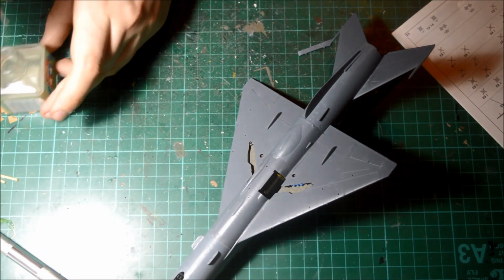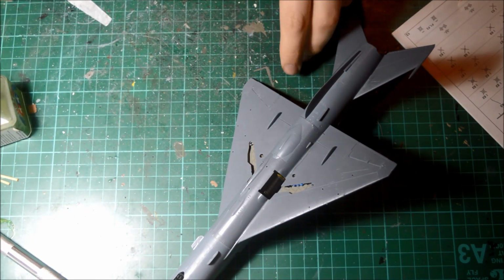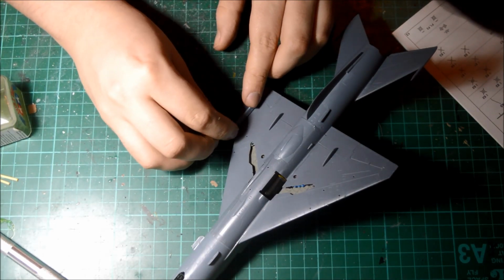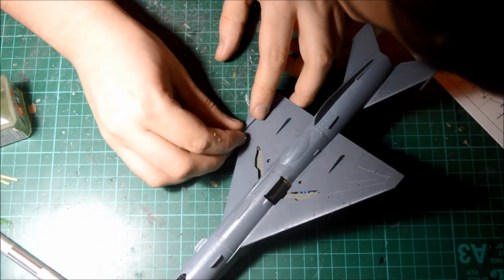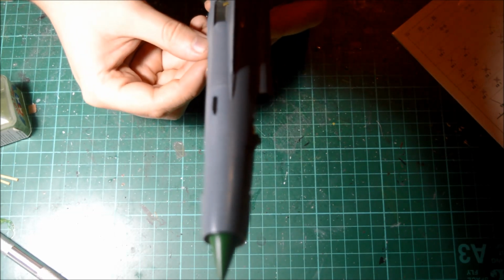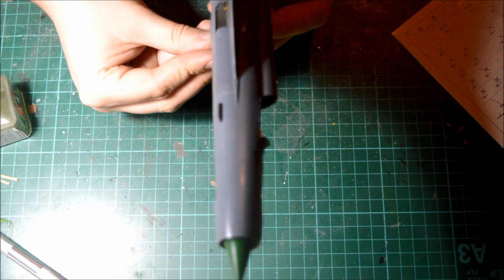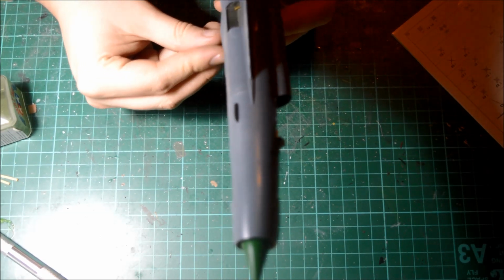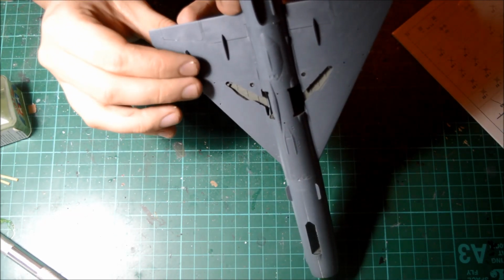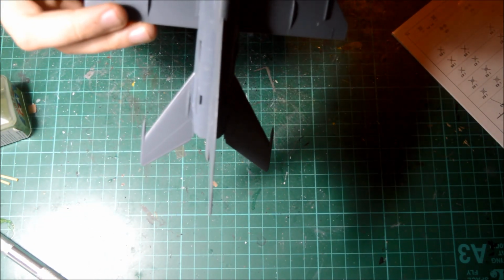Another thing I want to point out is for filler wires, I've been using the Humble filler wire, but it's kind of dried up. The lid is split, so it let all the air in. So what I resulted in doing was, someone showed how to make a filler, a very liquid filler. So that one's in there like that. And basically what you need to make... drop it. Not to drop it, basically.